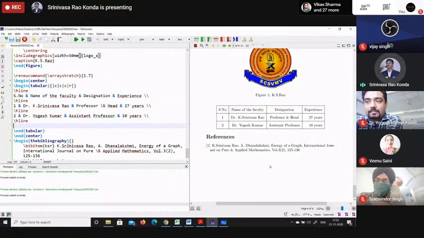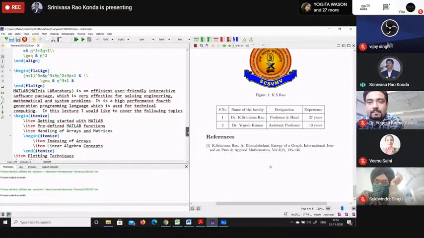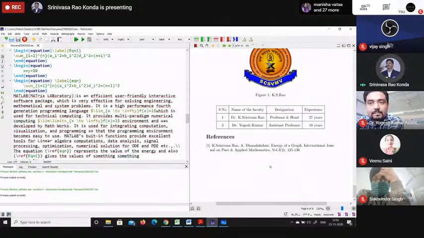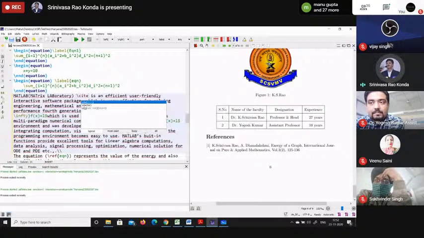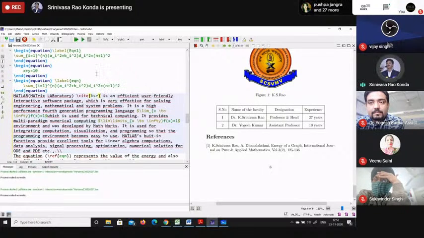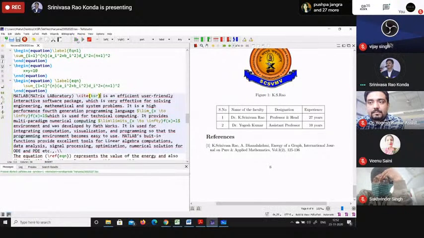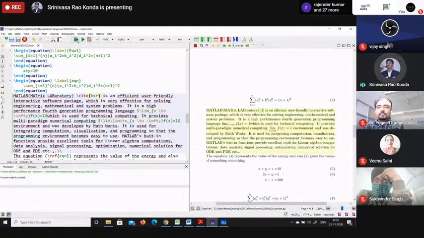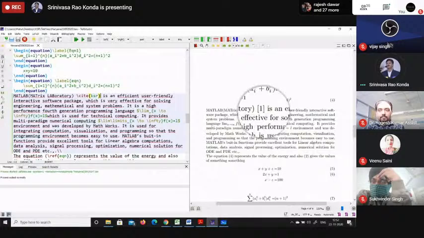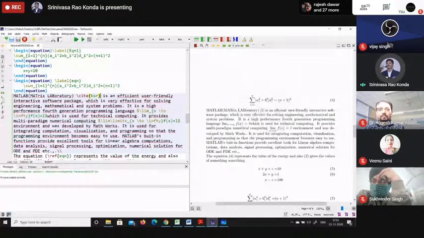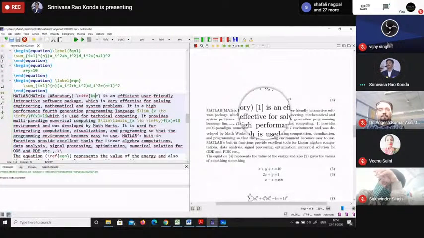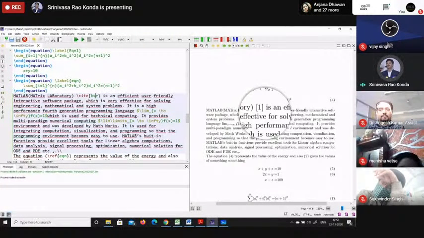So I want to cite this paper in my document. I want to cite my paper. \cite{case}. Like this, I am compiling this. My paper was cited here. Why? Because my keyword is case. Same number we can tell also. 1 also we can do.